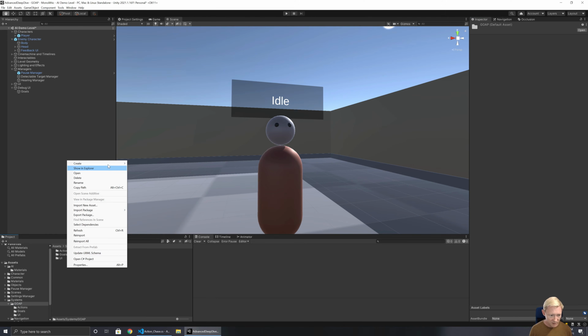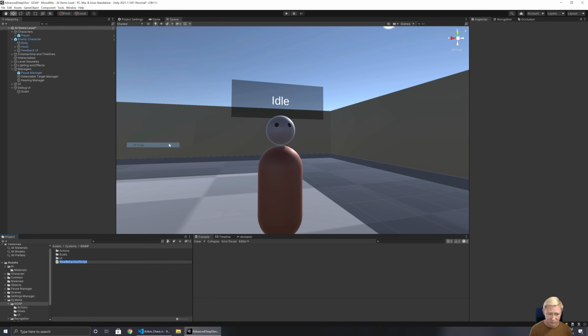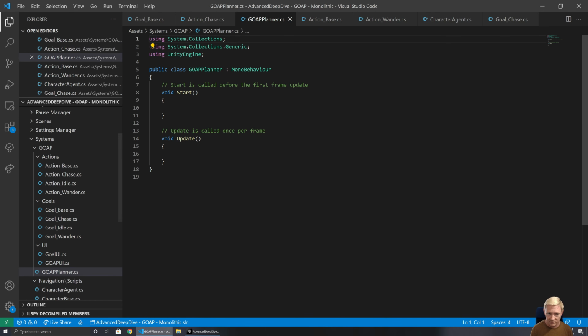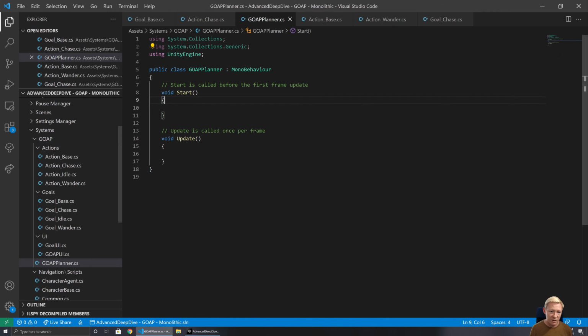So, okay, now we need the planner. So the actual GOAP planner. This is the one that needs to go through and determine what stuff is actually running. So this is the one that does a lot of the heavy lifting. So what it's going to be doing is it needs to firstly find out, well, what are the set of goals I've got? What are the set of actions that I've got?